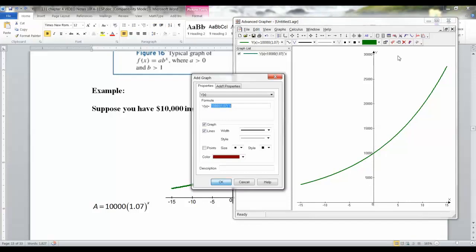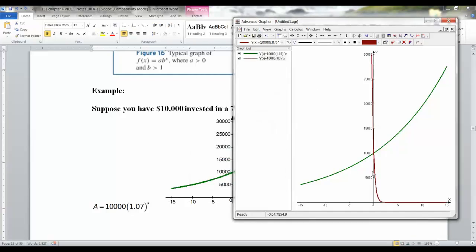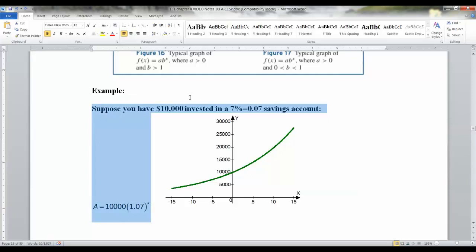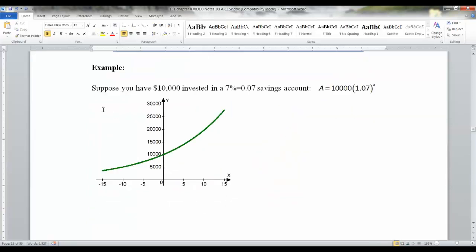Just for the fun of it, let me just show you what would happen if I did 0.07. That's what it would look like. It's going down, significantly down, right? Which is not what you wanted at all. Okay. All right, so that's what it works like for bank accounts, interest accounts, stuff like that. They all look like that.